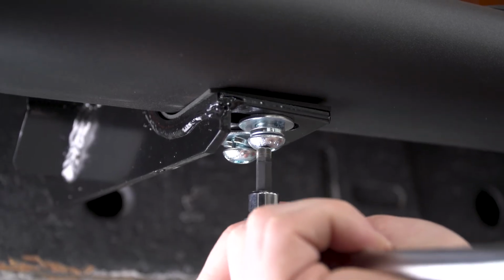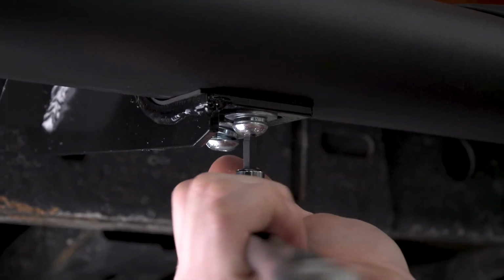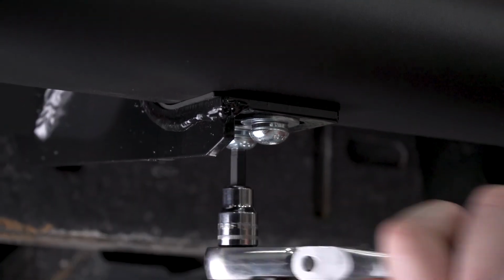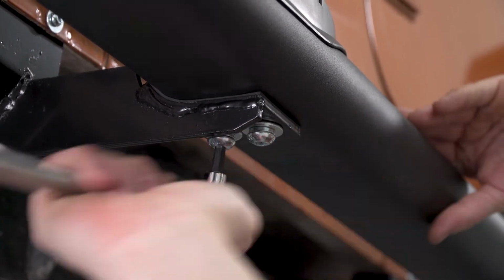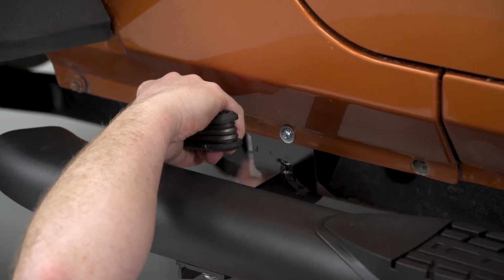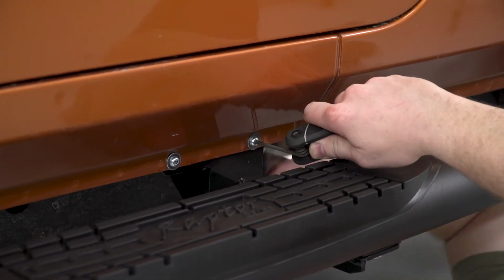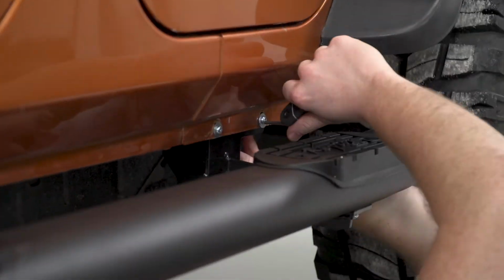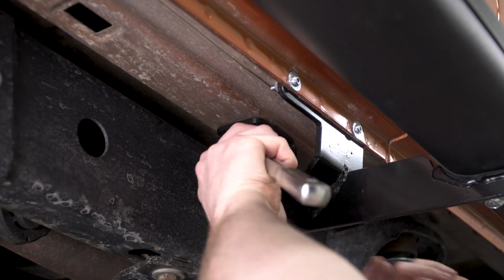You're going to use a 6mm Allen key socket to tighten these bolts up. You want to tighten them up until the lock washer flattens out. Don't over tighten them. All right, so now that we have the step bolts tight, we're going to go ahead and tighten the brackets up. Using a 5/32 Allen key and a 10mm socket, we'll tighten the pinch weld bolts. For the larger bolts, we're going to use a 16mm socket. We'll go ahead and tighten those up to the body.